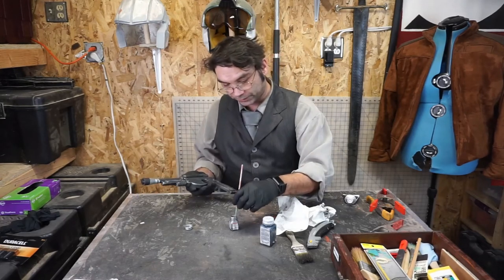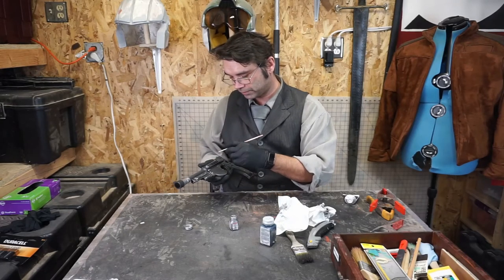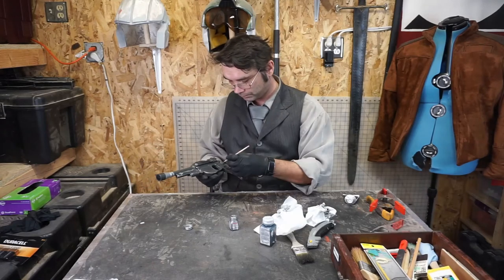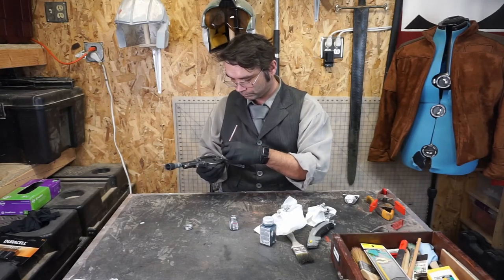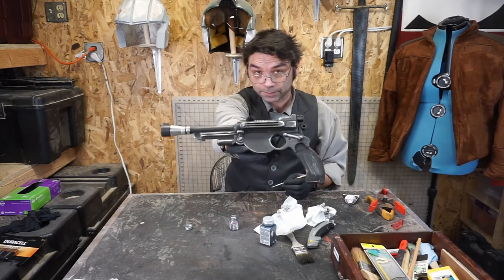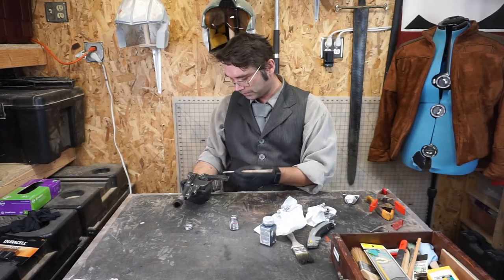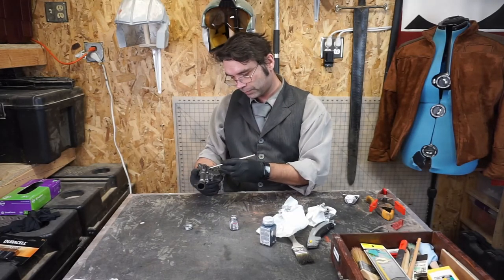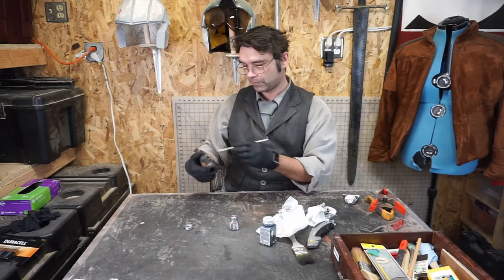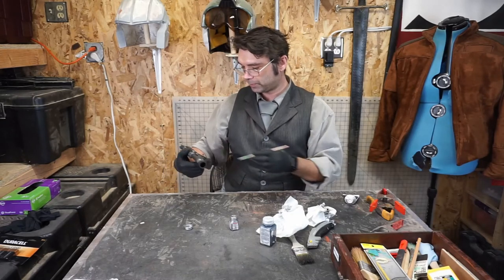I'm really happy with how this gun looks so far. It doesn't even have handles yet. Man, look at that. That is fantastic. About it for this side.